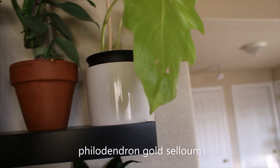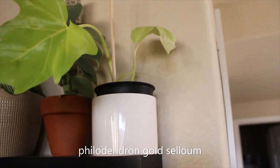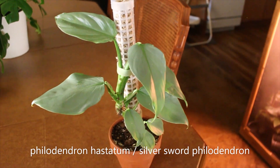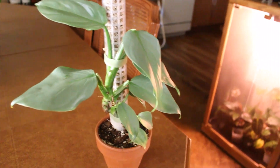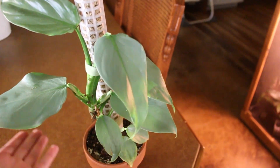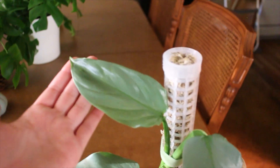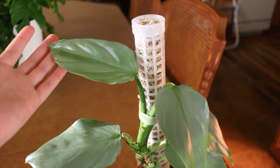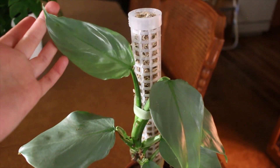Up here is my Philodendron Gold Selum, which had a new leaf coming in, then it got stuck. I messed with it and it broke, so we have two leaves right now. This is my Philodendron Silver Sword. I was really nervous to get this one — I was just really nervous to have less common plants. But this is the new leaf in my care, and it has another one coming out and another growth point. So I must be doing something right. I know it'll appreciate this moss pole — I just put it on even though I hate these moss poles, and I will be switching eventually. But look at this beautiful new leaf.